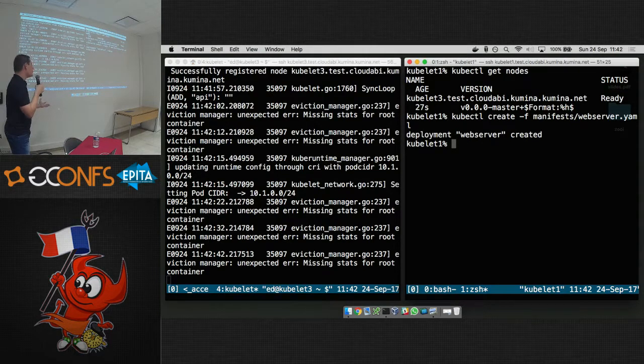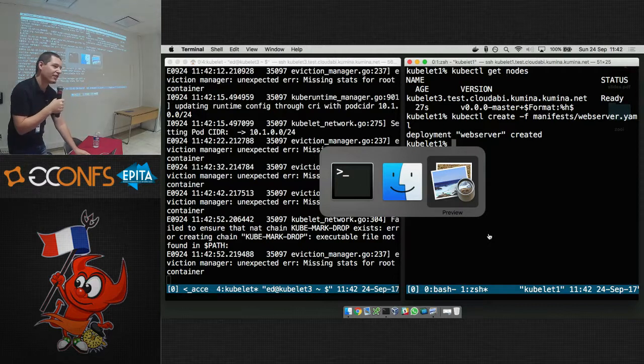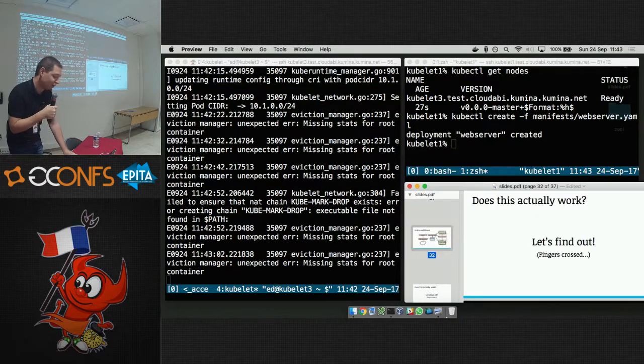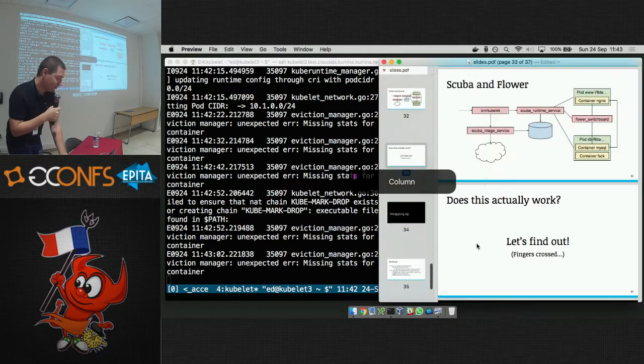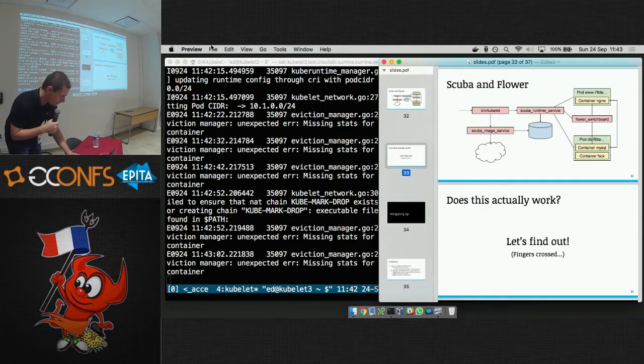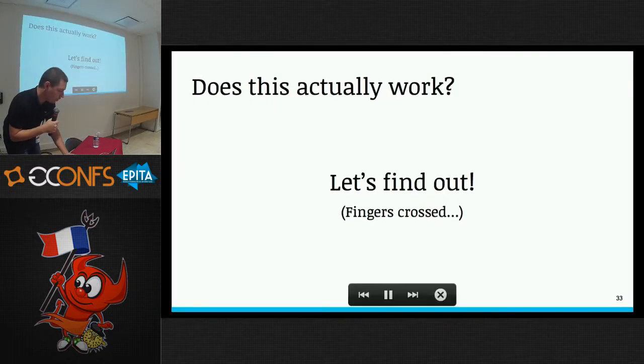So what I'll do, I'll first finish the remainder of my slides, and then I'll come back to the demo. So the annoying thing is I'm making use of Kubernetes master. And I've seen that the API server sometimes crashes unrelated to any of the CloudABI things. So yeah, that's a shame. View slideshow. So we'll come back to that in a minute.